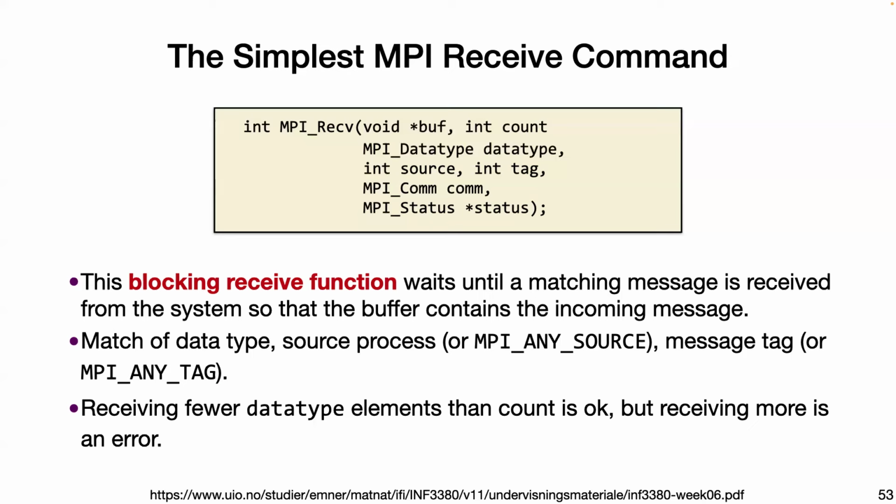On the receive side, you have to make a buffer of size count, right? And on the send side, you also send a buffer of size some other count, but that count came through the metadata as well, from the send command. So when the receive gets the send, it can see how many the send told you it sent. So you don't need to keep reading past what the send told you it sent. It just needs to fit in the array that you have allocated.